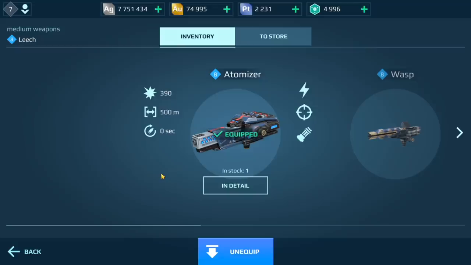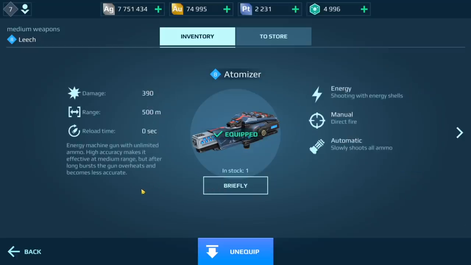Today's video we are going to take a look at some gameplay of this new medium weapon called Atomizer. So what does this Atomizer do? Basically, it's an energy machine gun, as you can see, with unlimited ammo. It kind of looks like the Shredder when you fire, but it has mechanics similar to that of the Magnum, where you can just constantly fire.